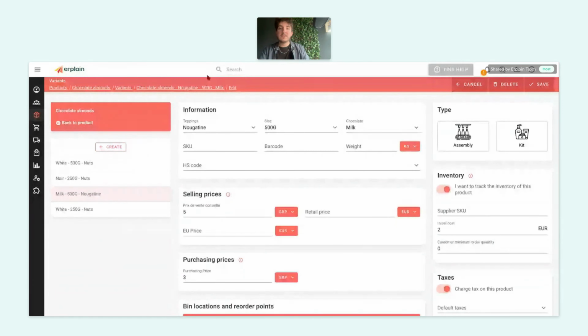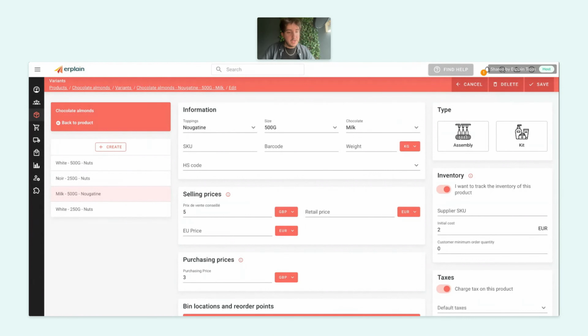All of those products can then coexist, meaning that your main products and all of those variants can coexist. You can add them to the same document. You can create packagings from them. You can create assemblies. You can create kits. You can basically mix and match all of those features together to make sure that everything fits.